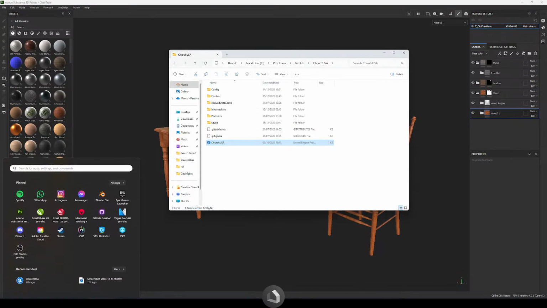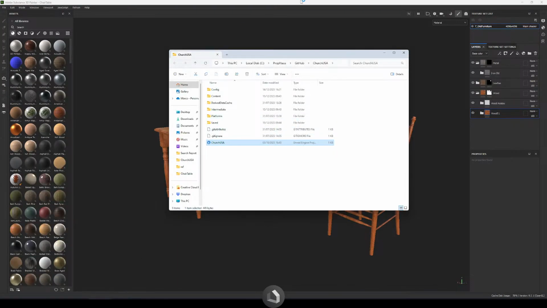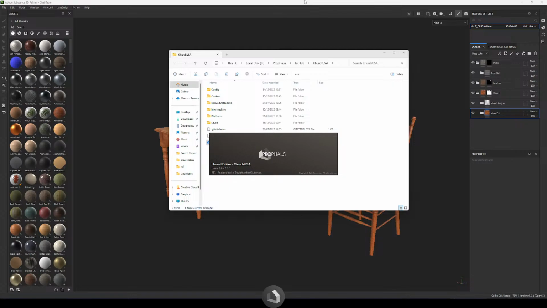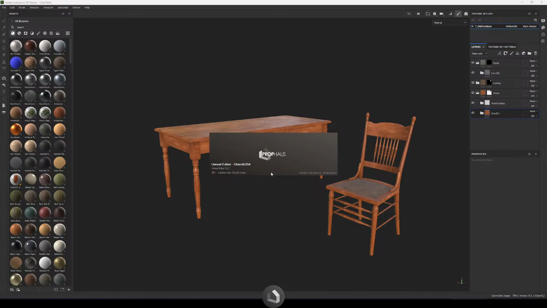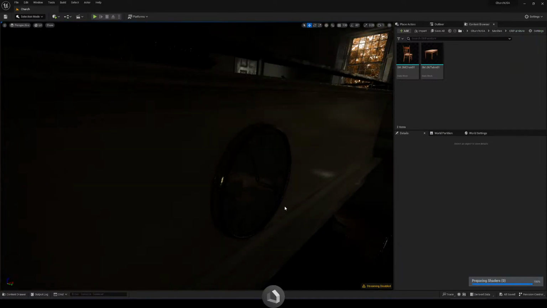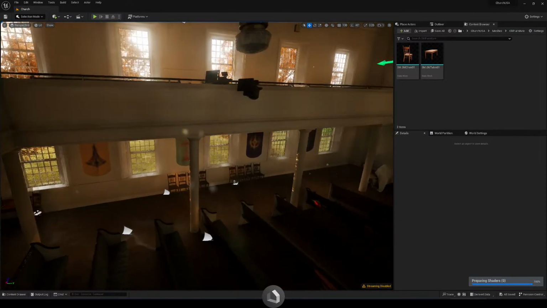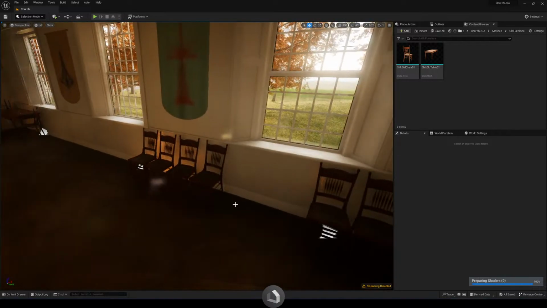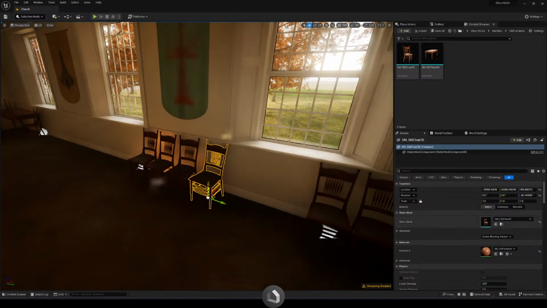Let me just restart that. That was weird, the camera was stuck. What a fantastic morning. First thing to go wrong. Okay, now it's working. Weird. Let me just open up the chair.